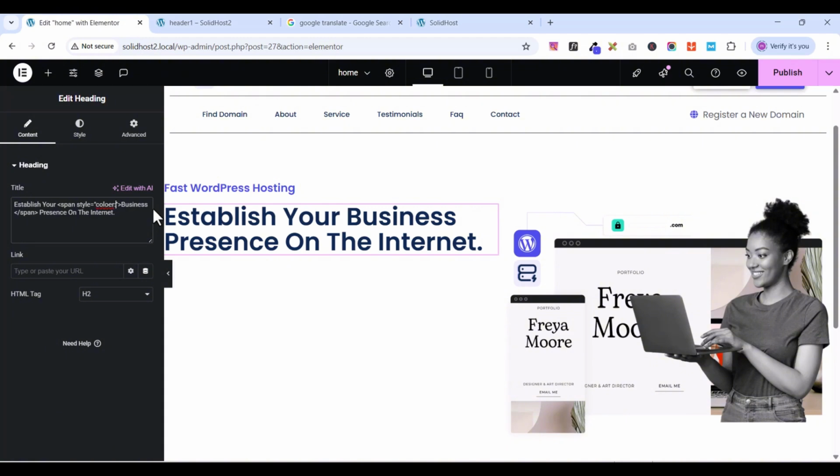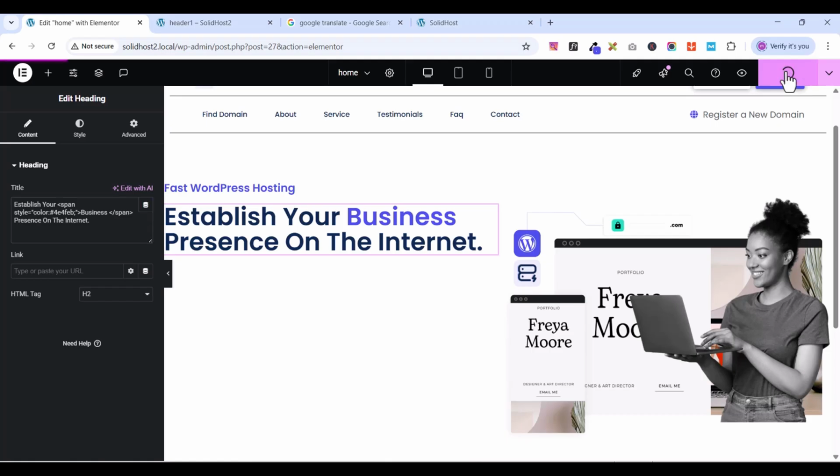I have to add a hashtag first. Then I'll paste my code here like this. I didn't spell color well. Okay, like this. As you can see, we have achieved that feature.